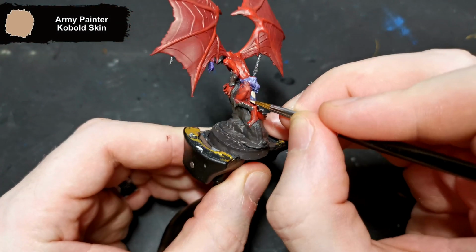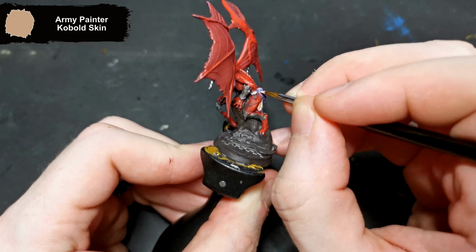As with the last couple of demons, the cloth around the waist gets done with kobold skin.